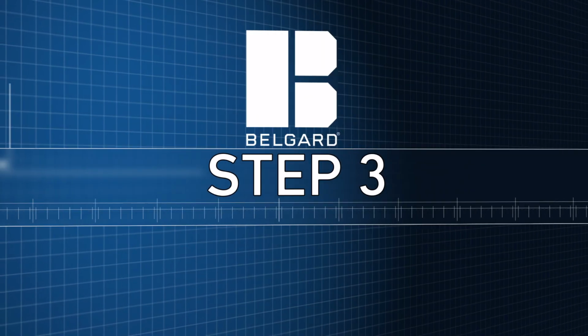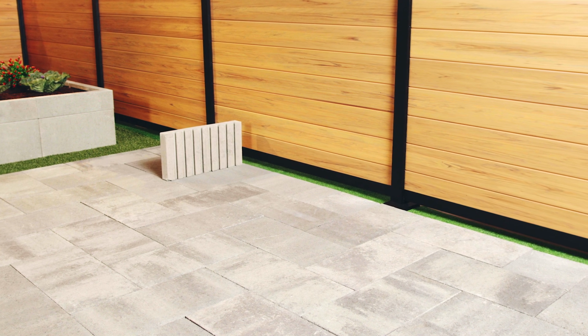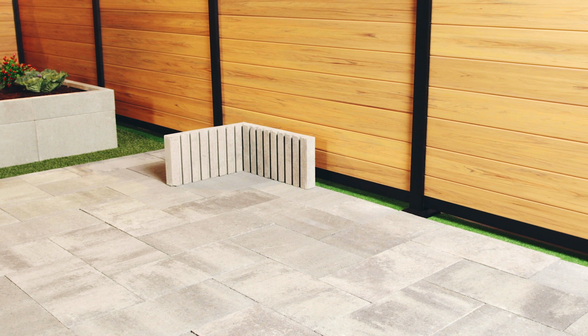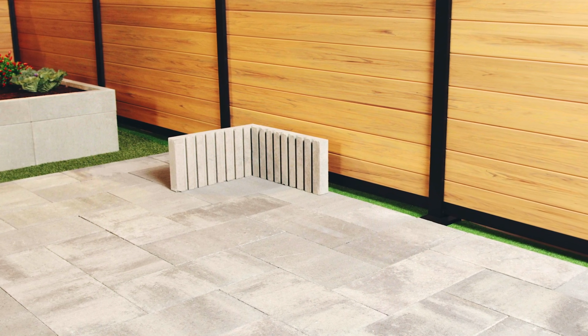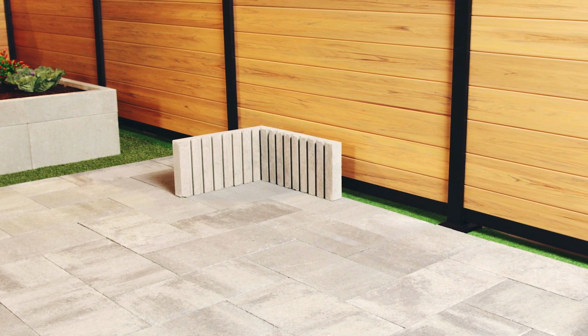Step 3. Once your brackets are assembled, it's time to start building. Place your first large panel. Now, place your second large panel next to it to make a 90-degree corner. Use your carpenter square to make sure your angle is just right. Now, it's time to make a 90-degree connection.